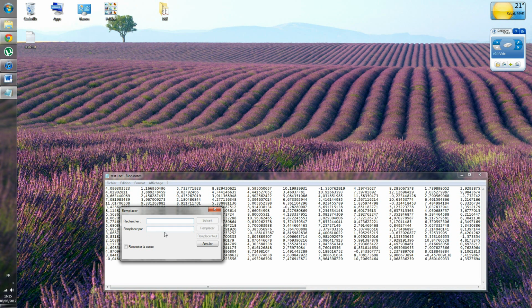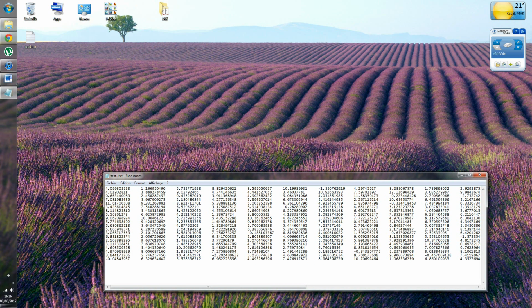We insert the comma here and replace it by a dot. So it's comma here, dot here. We click replace all, so all the commas have been replaced by dots. So we save that, and now we are finished.